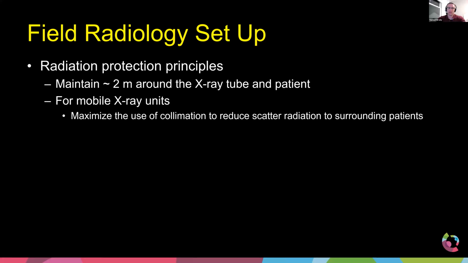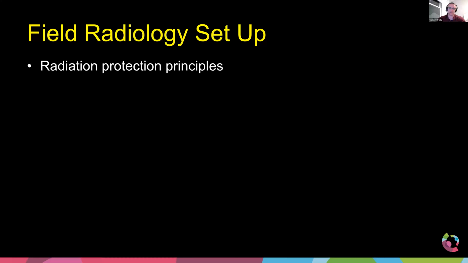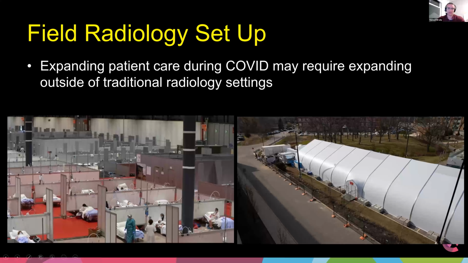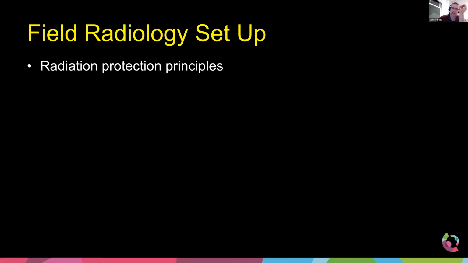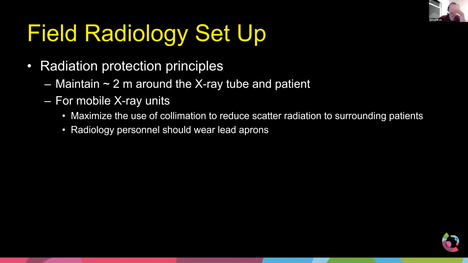So for mobile X-ray units, we're going to maximize collimation. In a situation where you're literally rolling from setup to setup, they're not really rooms, and you will not be shooting through anything. It's not an image-through protocol. Because of that, you can set your lighting and your collimation very well, because you should be able to get pretty close and stay within your normal techniques.